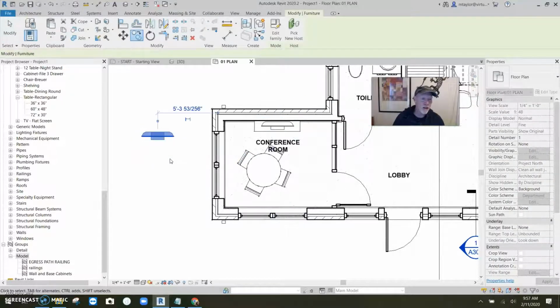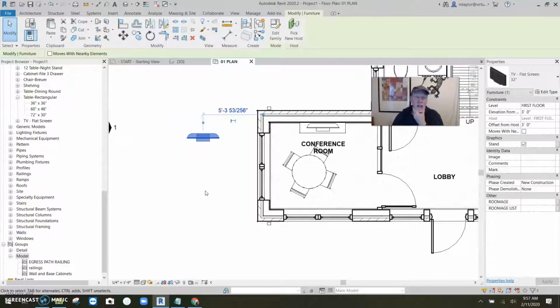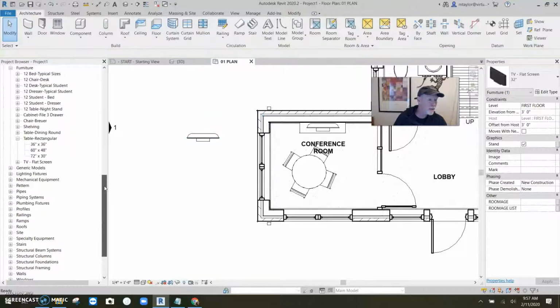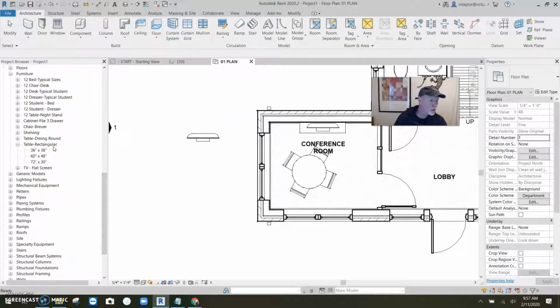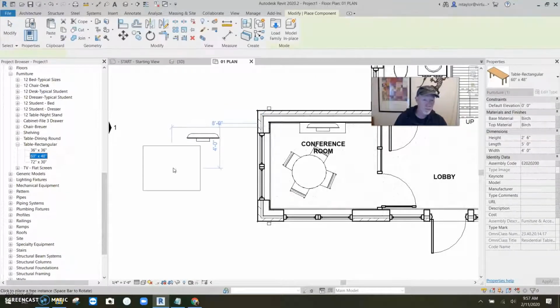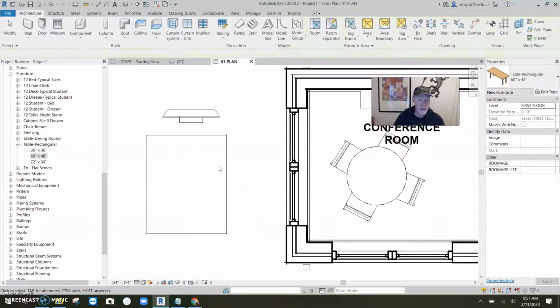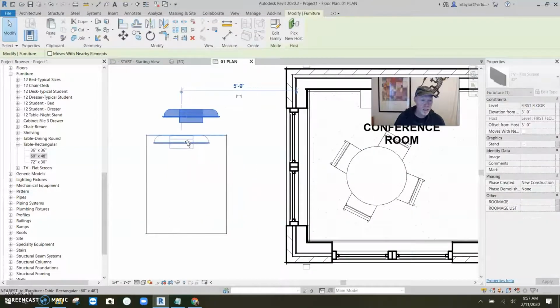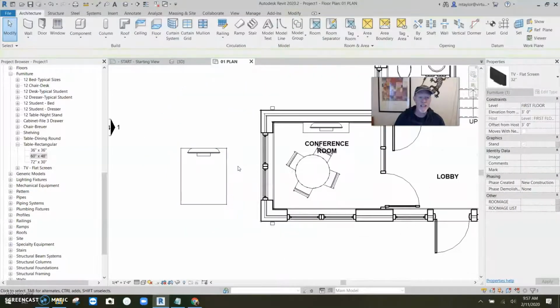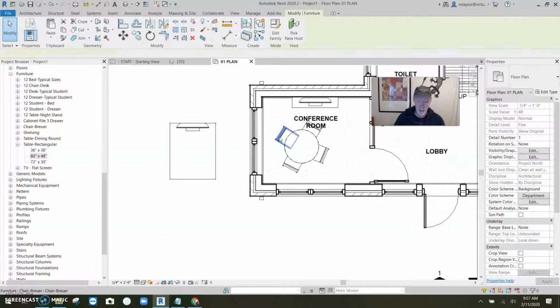I'm going to copy this TV right here. One of my ideas is a big square table with chairs around it, instead of a movable round one. Ooh, okay, good idea. So let's go over here. In our families, I've come down to furniture, and here's a rectangular table. Perfectly good table. I hit my space bar and orient it the way I want. That looks perfectly good. How about I put this TV right on it, and here's a chair.